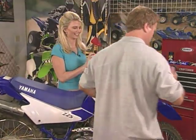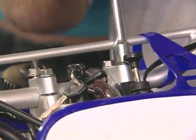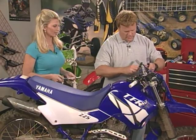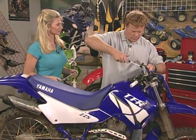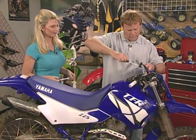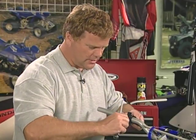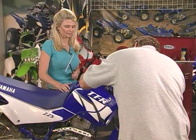All right. There it is. Take off these bars and get rid of these bars. So they're totally trashed. We need to just replace them. Remember we talked about the safety earlier in the show about people torquing down on their clutch perches and they don't even move? Well, when we go to install this back, we'll just cinch it down real nice. There's the clutch perch. That's off. Loosen up the throttle.